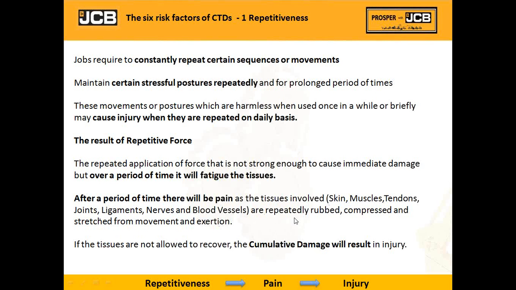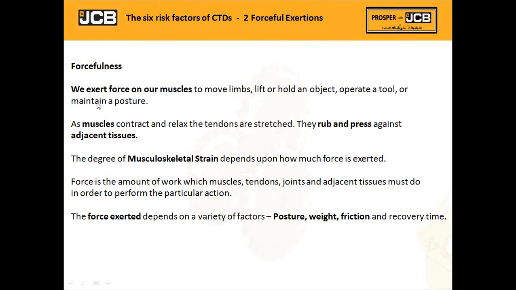They are repeatedly rubbed, compressed and stretched from the movement and the exertion that we expose our human body to, and if the tissues are not allowed to recover, then this will result in cumulative damage and or ergonomic injuries. Then again, if we talk about the forceful exertions which come on our body, we exert force on our muscles.